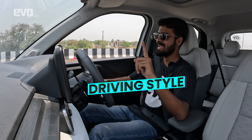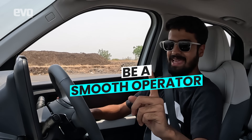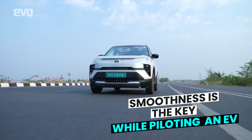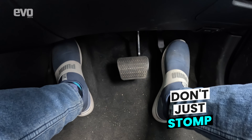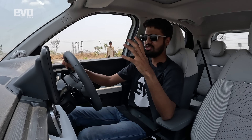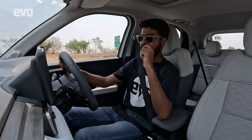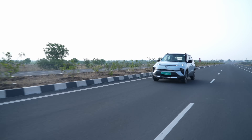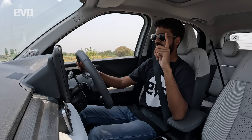The first thing is your driving style. If there's one thing which an EV has taught me, it's the fact that I need to be a smooth operator. EVs are super sensitive to your driving style — smoothness is the key while piloting an EV. Don't just stomp on the throttle pedal and go like hell every time. These EVs have a really good initial pull which is highly addictive, but you have to be gradual on the throttle because every time you brake, you have to accelerate again, and that takes a toll on your driving range.